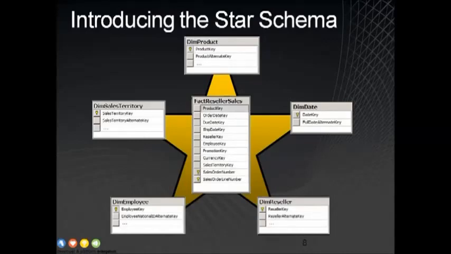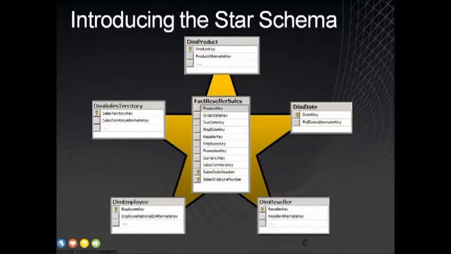Typically what you'll find is that a fact table has a lot more rows than a dimension table, in the millions or even billions, and relatively fewer columns.